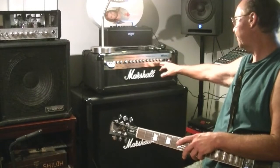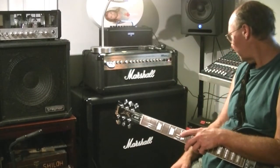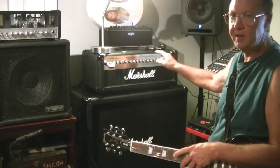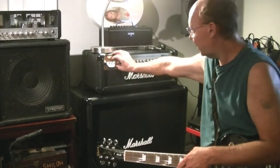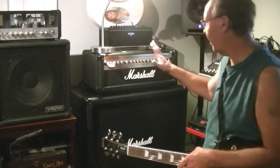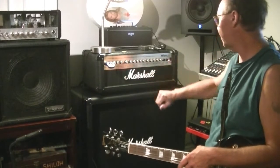Now, I have my master basically set on, like, I don't even think it's quite at 1. No, it's not even quite at 1. Like 1 to 10, it's not even at 1. And I've got my gain here set, actually let's put the gain at around 9 o'clock. 12 o'clock on bass, mids, trebs, same on the overdrive channel.